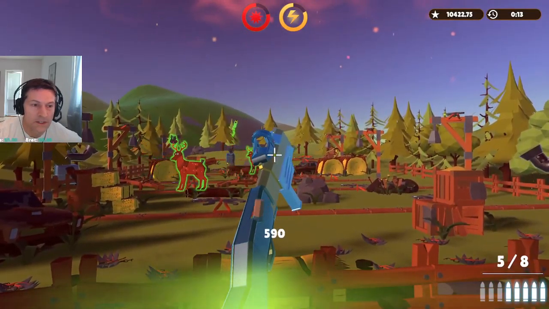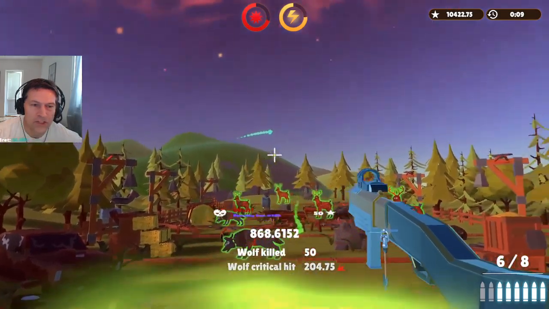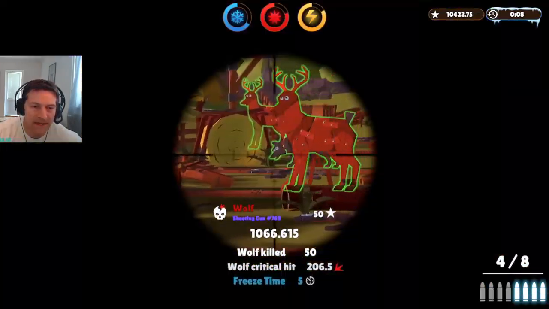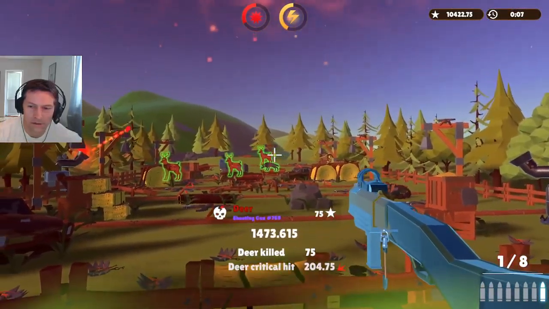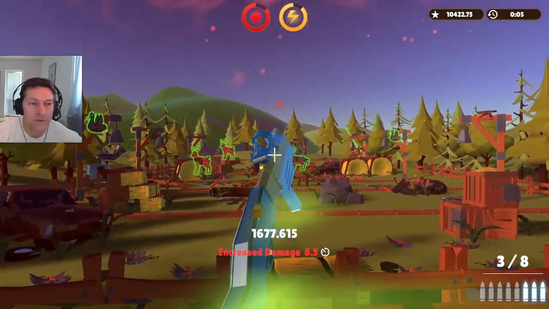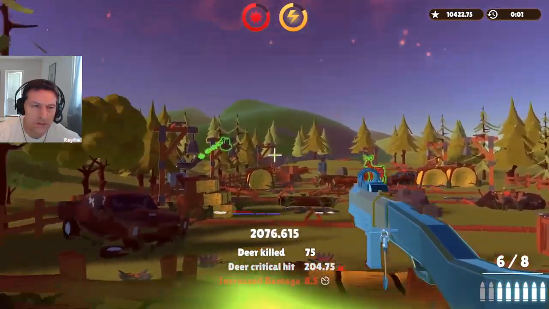Red. As you can see, whenever I take a power up, it recharges whatever power up I already have active. Except for the blue. Blue doesn't. Well, the blue recharges the other ones, but it doesn't get charged by the other ones.